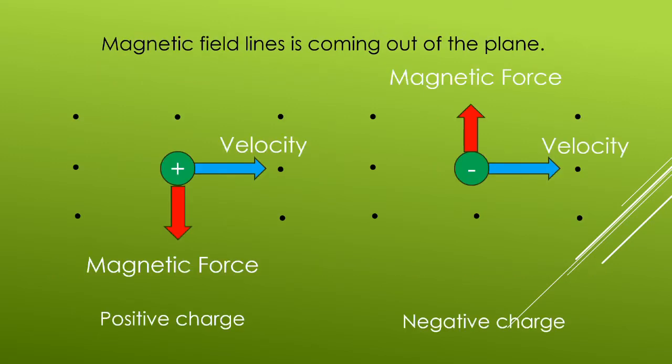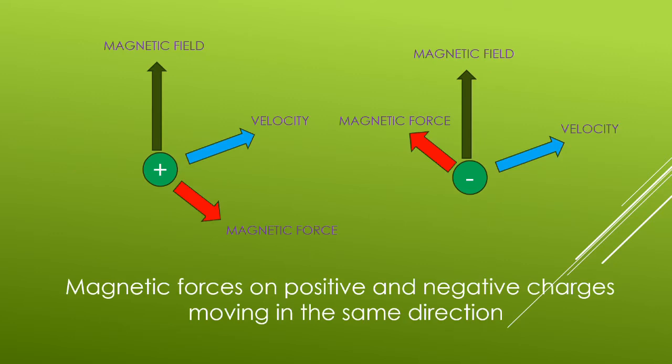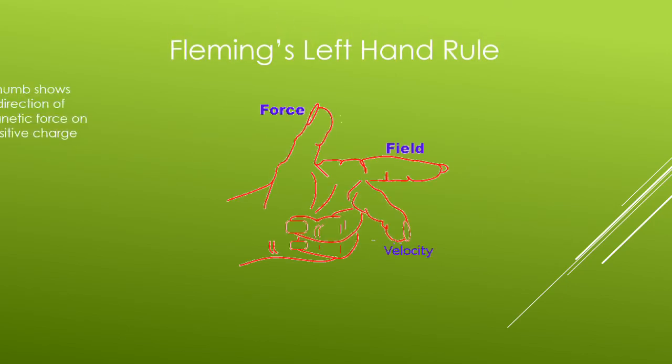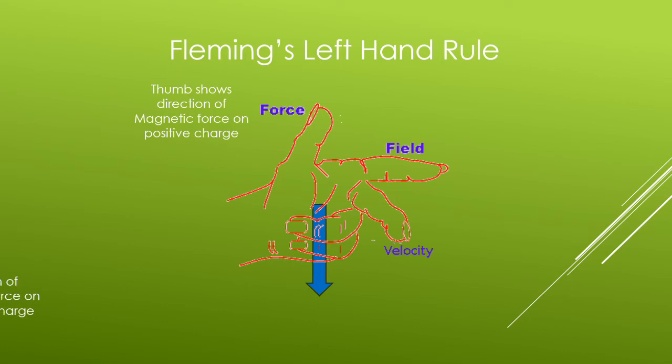Here, we compare the forces on positive and negative charges, initially moving in the same direction in the same magnetic field. As the charge is negative, the vector form of the magnetic force gives the correct direction readily. Fleming's left-hand rule is still used, but adjustment has to be made to it. For a negative charge moving in the magnetic field, the force is in the opposite direction to that of a moving positive charge. Care must be taken when Fleming's left-hand rule is used.